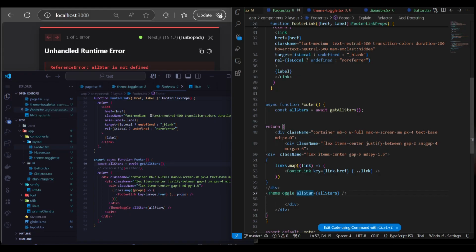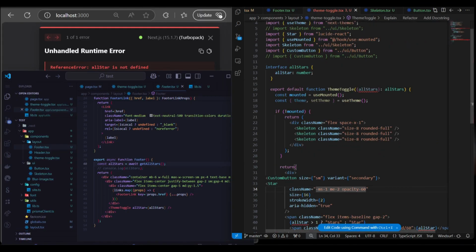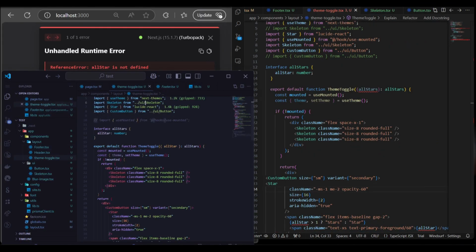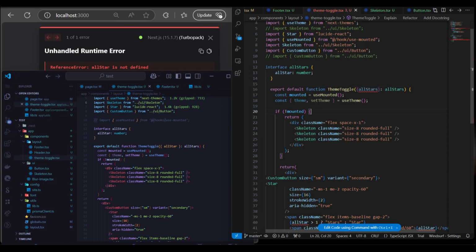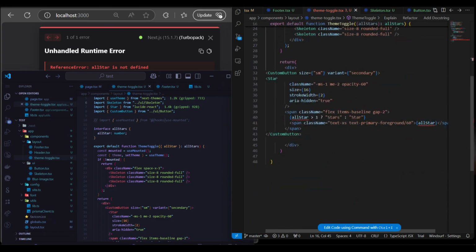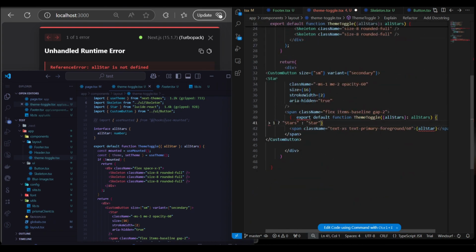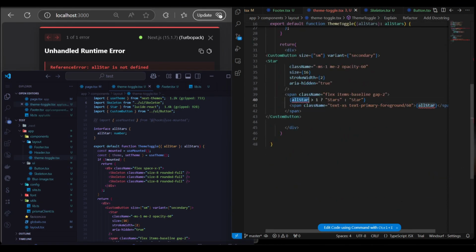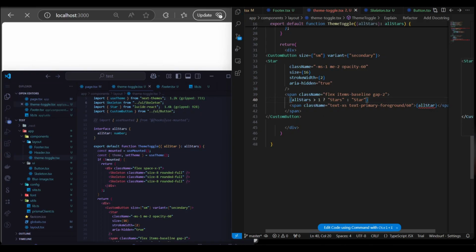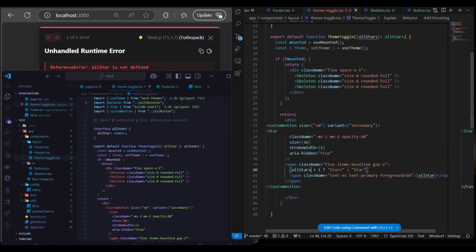So what we do is pass the allStars to here, and we destructure this. I never read. allStar does not exist. I'll type this. Why is it not recognizing this allStar? allStars. Okay, so I'm using just an s there. So here should be allStars.